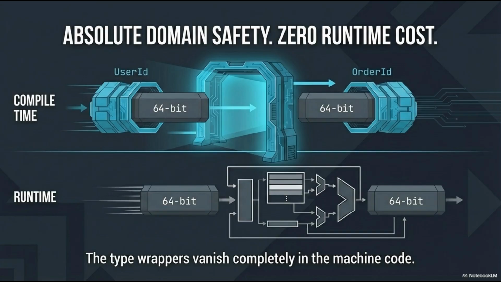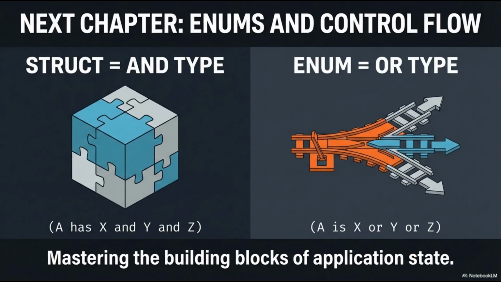That is staggering. It transforms a generic bucket of bits into a strict domain concept verified at compile time for free. For free! Feels like the ultimate high-leverage habit for an engineering team. When the type system understands the boundaries of your business logic, the compiler becomes an active partner in catching your architectural mistakes. If structs are Rust's AND types, meaning a struct has this field AND that field, next time we are diving into Rust's incredibly powerful OR types. Enums. Enums. And we're going to tackle enums, pattern matching, and the Result type for error handling, all in one massive deep dive, because they're really all interconnected facets of the same brilliant idea.